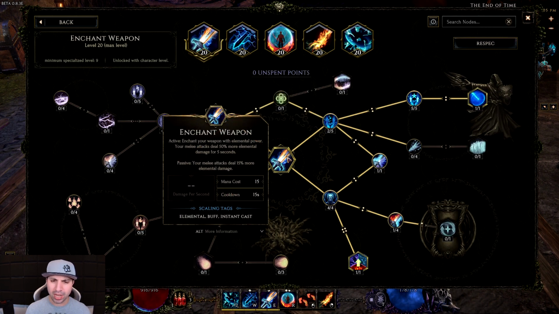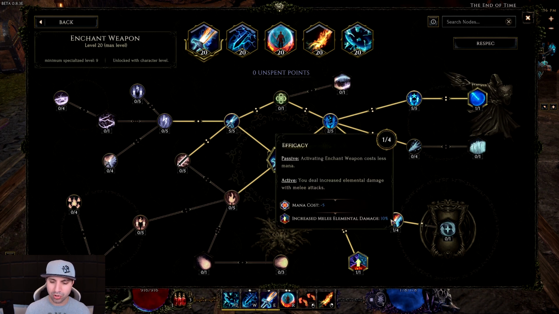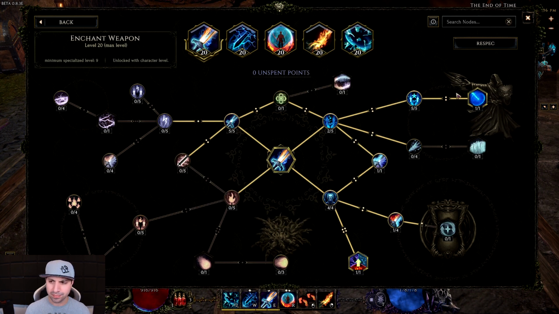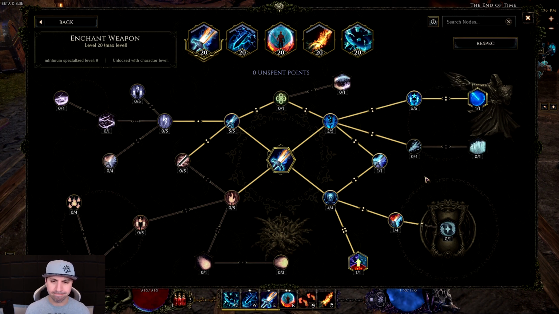But I'm thinking right now that the way my build is, if it was geared the same way, you could probably take that point out and drop it down over here. Bring down the mana cost and bring up your damage. Okay? But, so Overloaded, that's an option for you.